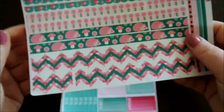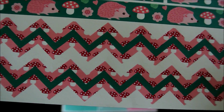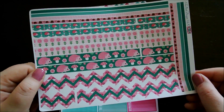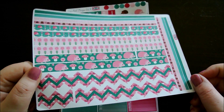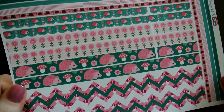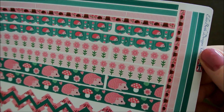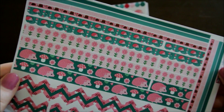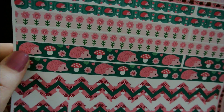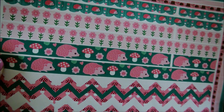This next sheet is the full length washi strips, and I love the zig zag ones. In all of Rachel's kits the zig zag ones are definitely my favourite, but this is just adorable — the toadstools are so cute. That's my favourite part of this kit so far. You've also got some really thin washi, which I use for sectioning off the weekend and the side bar in my planner. I also used it to go underneath the daily boxes last week. And then you've got your more traditional washi strips in coordinating patterns with the kit.